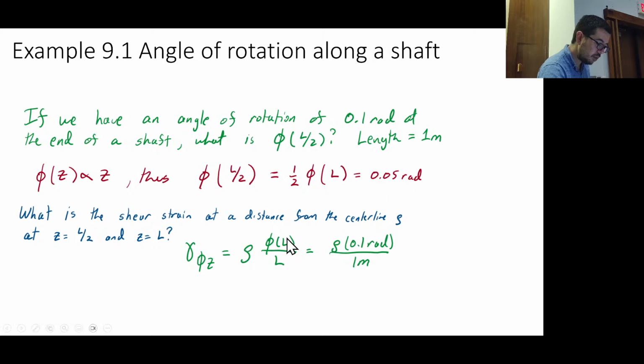And what is the shear strain at a distance rho from the center line at z equals L over 2 and z equals L? Well, it's the same.